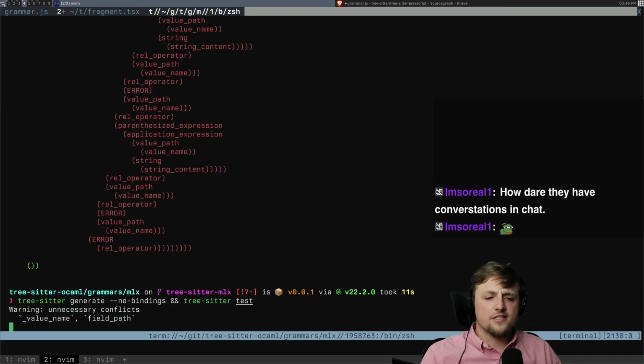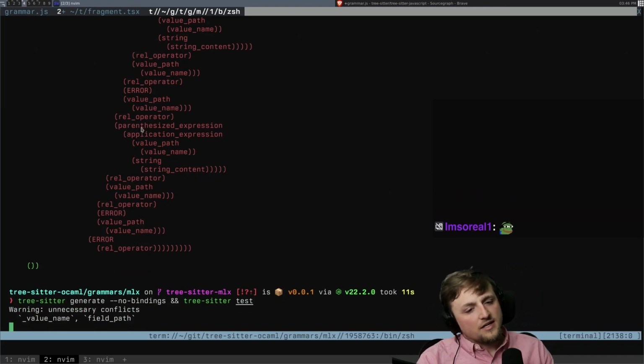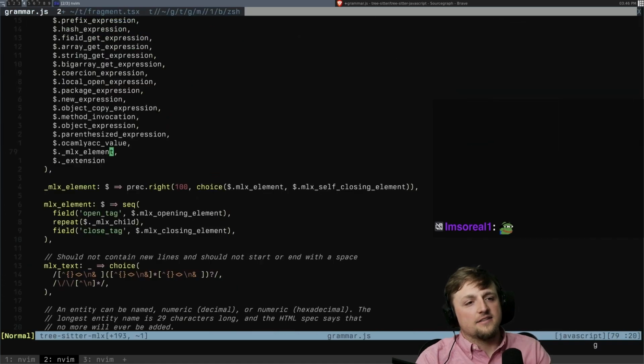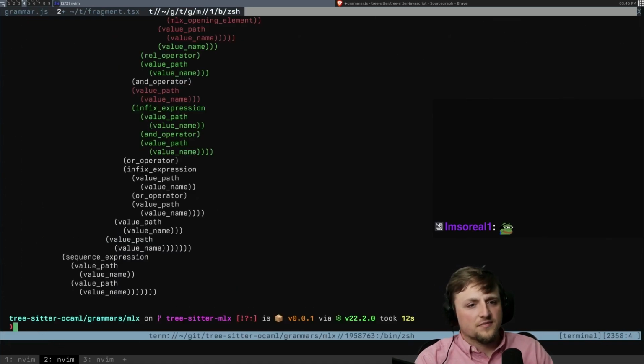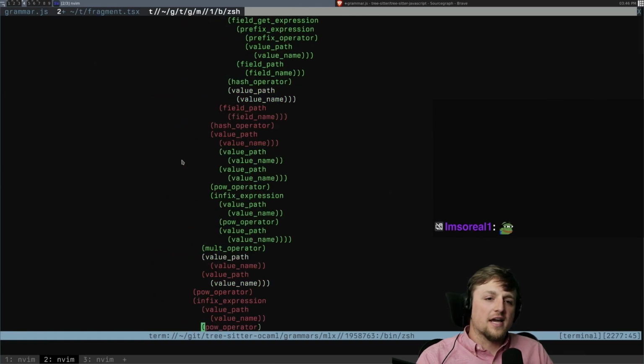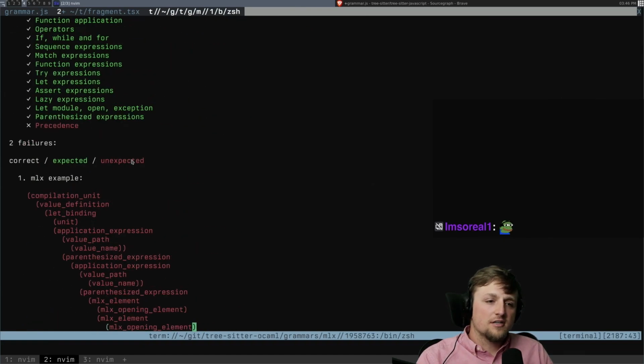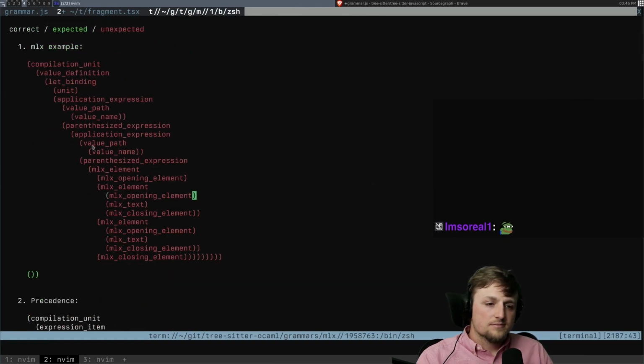I was trying to do only the thing inside of the expression. Unnecessary conflicts. Aha. Nice. I was wondering if that would go away when we solved this. Okay, now we're getting closer. Oh, nice. MLX element. MLX opening element.